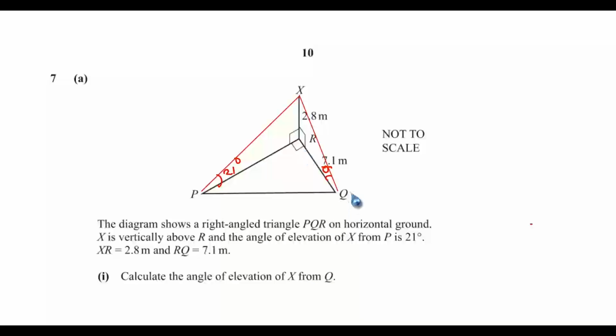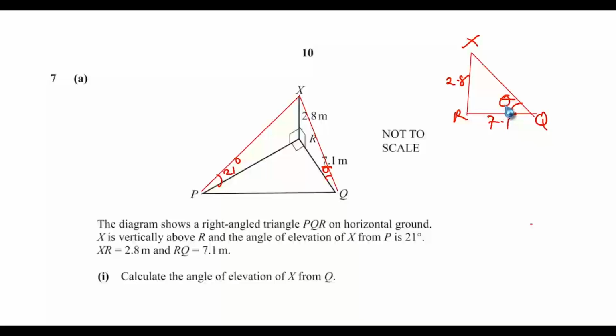Okay, so from triangle QRX, from this triangle here, I can draw a sketch of it here. We have something like this. Okay, so this is like this, and we have another one like this. Then we have another one like this. So this is point R here, and this is point X. We have point Q here. So this is the angle we want to calculate, and it is theta. Then here is 2.8 and here is 7.1.